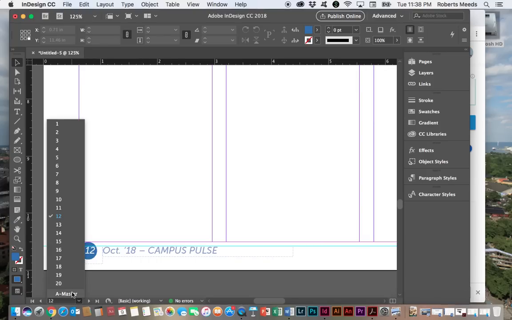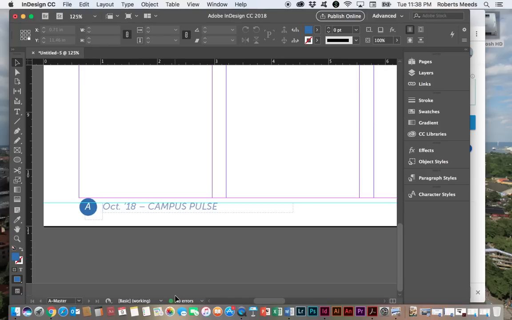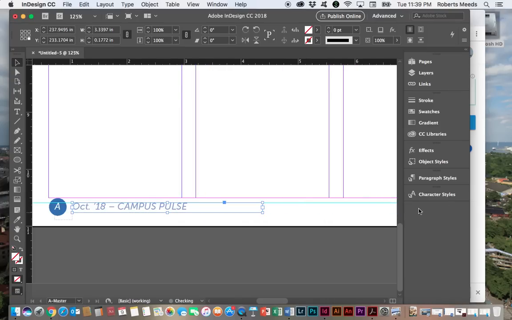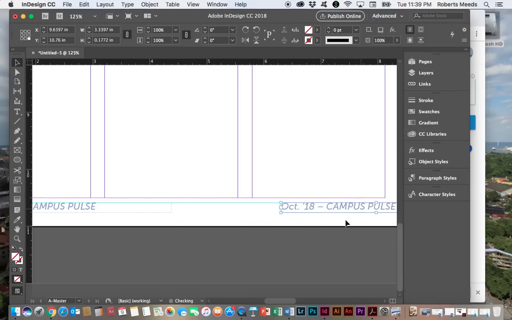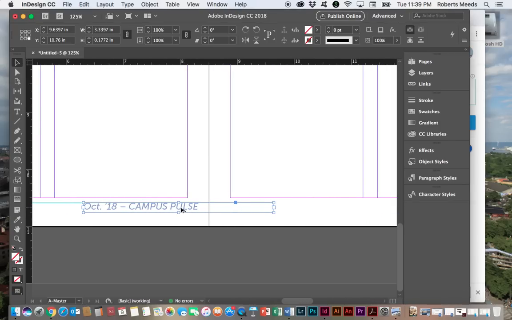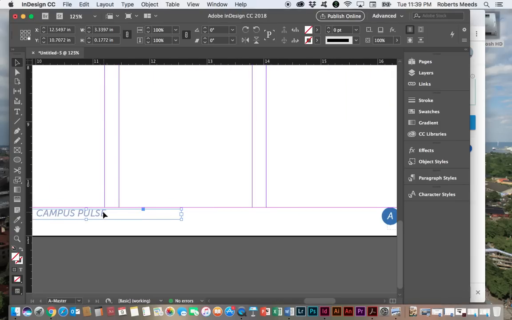Now let's get the theme line for the magazine on the right-hand page. And I don't want to set up all that formatting again, so I'm simply going to Option-click and duplicate this item. And bring it over here. And now I can edit it.